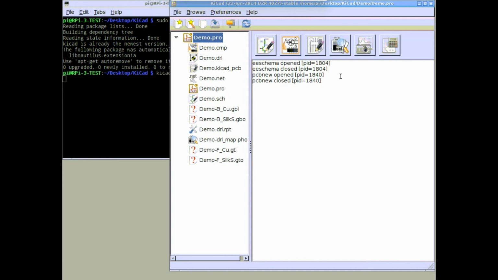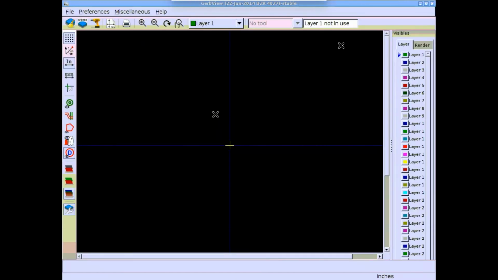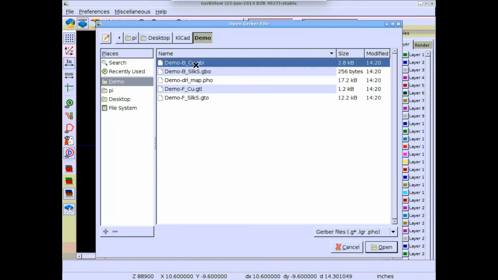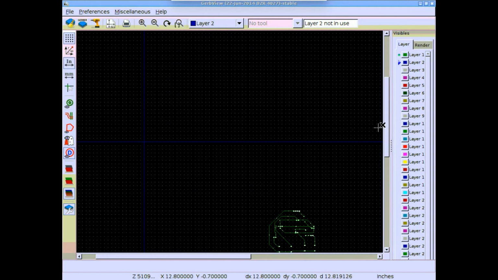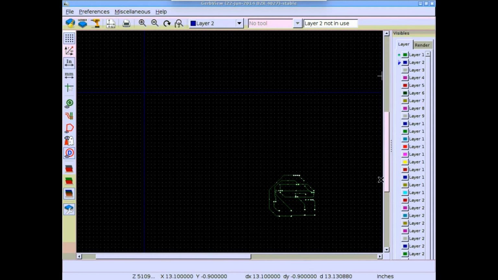There's one other thing which I'm going to show, which is there's a Gerber view tool. The files that we've generated, we can open them up and take a look at them. Click on that icon and it shows you the things you've got. We've got bottom copper layer. If I open that up, it's opened up the file there, so you can review that.